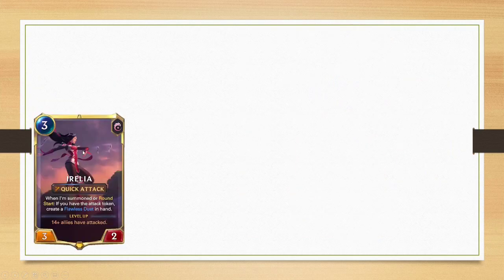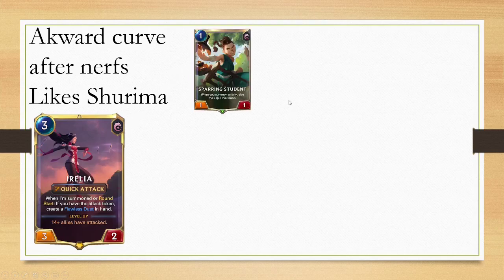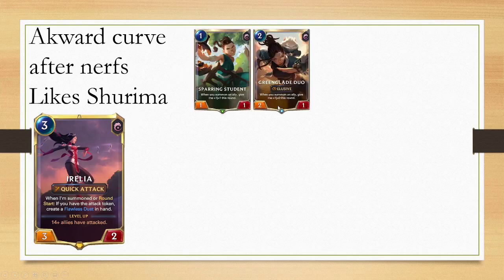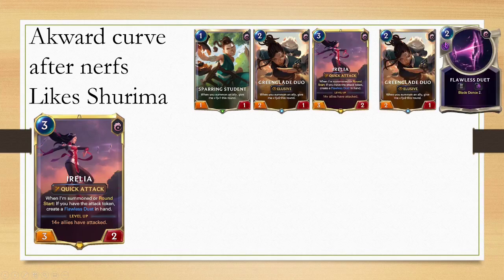Irelia is next, and she also got hit hard by the nerfs. So she also has a really awkward curve after the nerfs and likes Shurima as a partner region. The best combination of cards in Ionia I came up with would be Sparring Student turn 1, then a Greenglade Duo, then Irelia, then another Greenglade Duo plus Flawless Duet, just salvaging or using the power of the Greenglade Duos. But that's not really a perfect curve. Just imagine Irelia seeing 2 1-health units, just pinging them both, and you instantly lose the game.